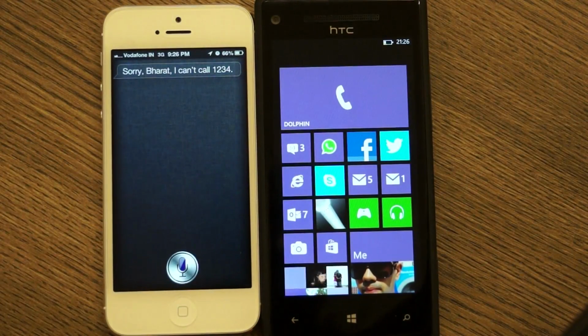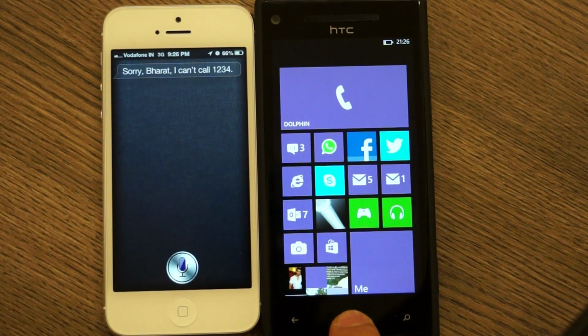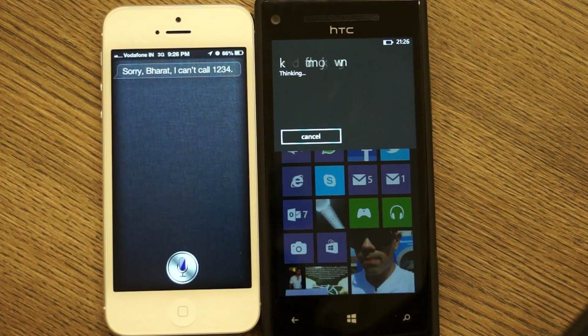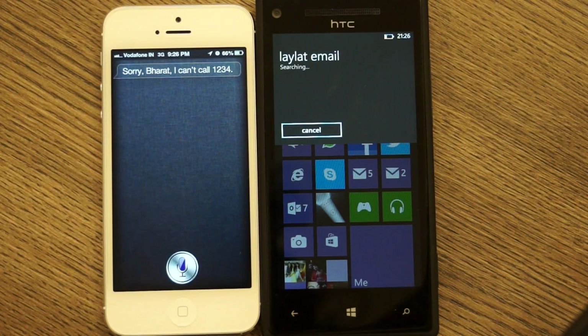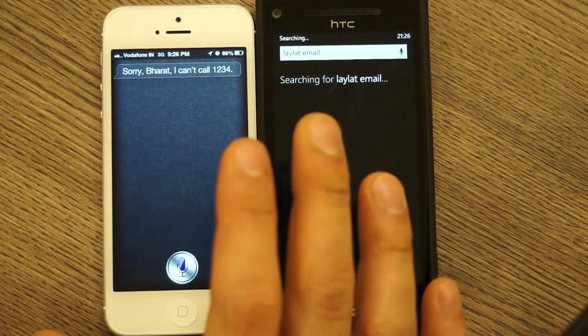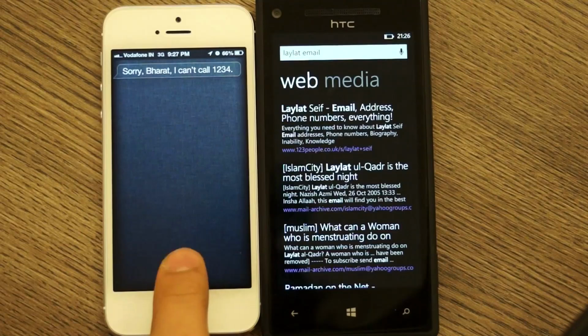While Siri can do tons of things like read last message or check number of emails, Windows Phone can send messages, read last message, Windows Phone cannot do such thing. Read last email. It takes a long time for it to calculate what you have said, and most of the times it's wrong and it's not really compatible with the Indian voice, whereas Siri has somehow become accustomed to the voice, whereas I've used both the phones almost equally as much.